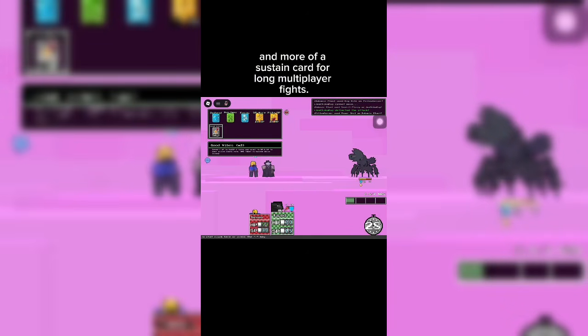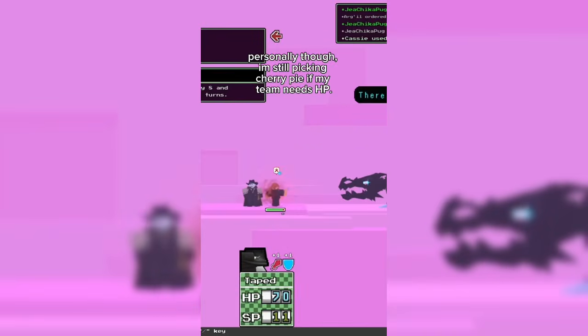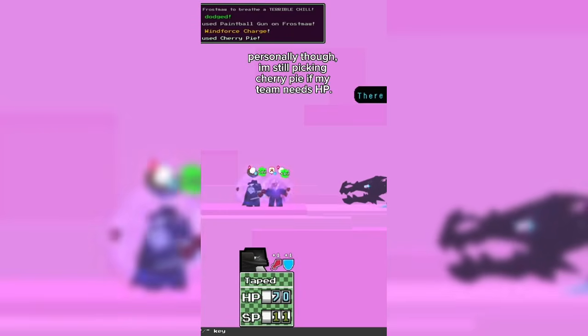Personally, I think Good Vibes is less of a healer card, and more of a sustain card for long multiplayer fights, especially if your team actually uses SP a lot. Personally though, I'm still picking Cherry Pie if my team needs HP.